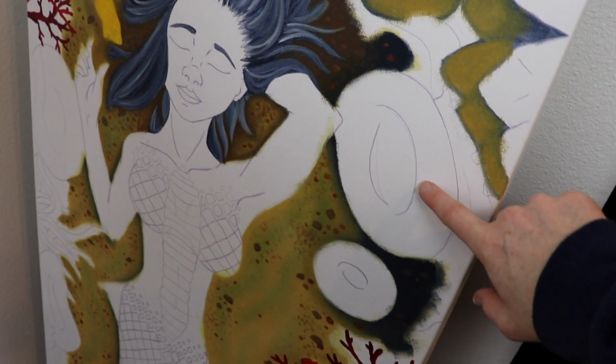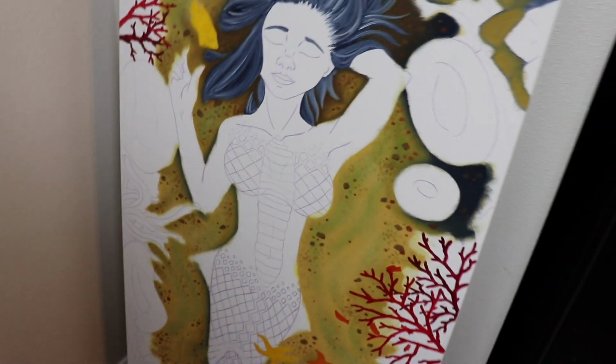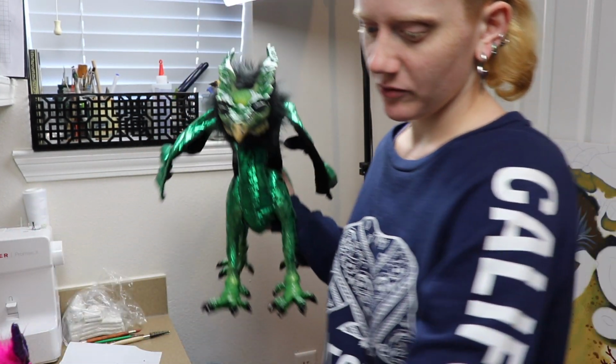I think later tonight I'm going to color block these guys in because they're going to be kind of a bluish green, and I've got quite a decent amount of them in the painting. Anyways, I'm going to get these guys out of the way, put them somewhere safe to dry, and then we're going to start on some clay.